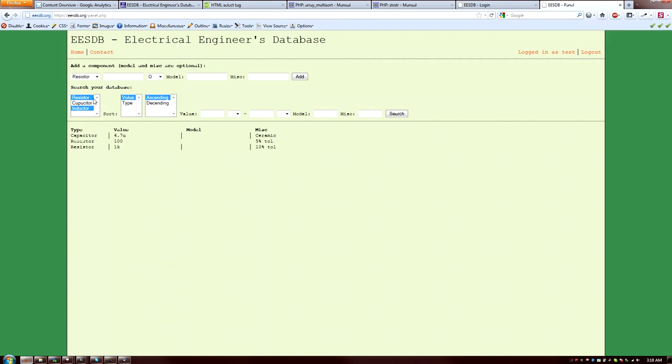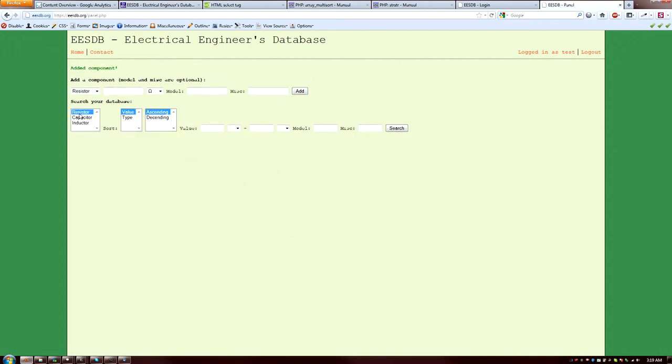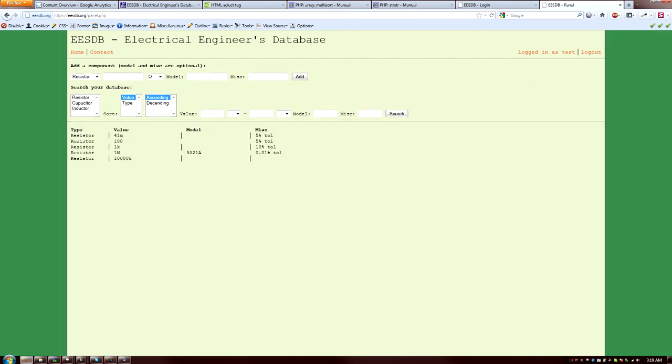Now let's go back and look at the entire list. We're going to enter in another resistor here, just for fun, 41 micro ohms, and we're going to say this is 5% tolerance as well. So we can look for just resistors now, and let's say we want to search for all of our resistors that have that 5% in them. There we go, we have the 41 milliohm and the 100 ohm, two resistors here that are both 5% tolerance.